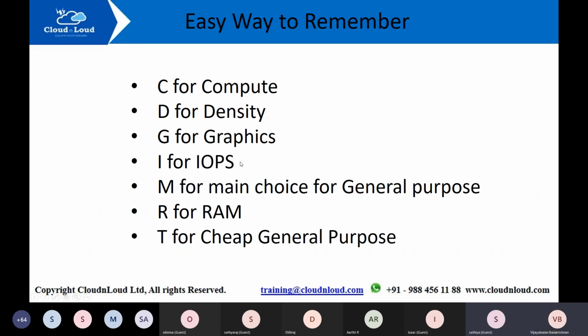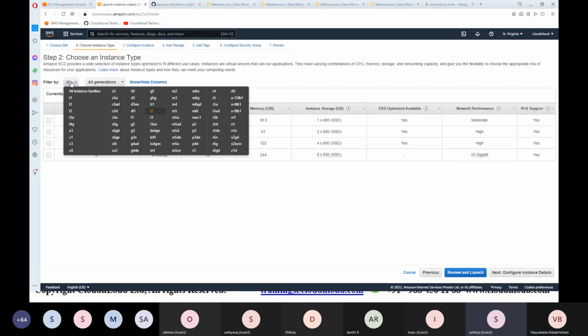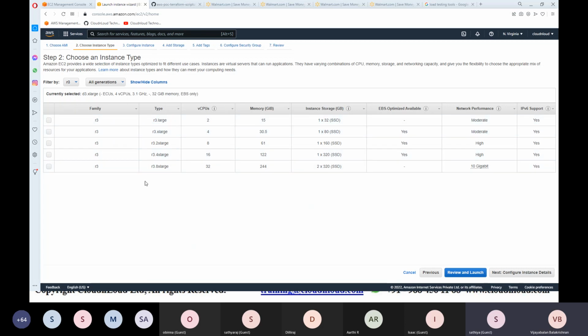Whatever starts with M, if you are really not sure what kind of application it is, just for testing purposes, then go with either T or M, but T is cheaper than M. And if your application is a banking application, kind of memory intensive, then go with R. So you can select R3, R4. There are benchmarks. We will discuss benchmarks tomorrow. So this is how you need to start your AWS or cloud journey in depth. This is very basic. It's not so difficult. Only thing is you need to know how to apply the logic. That's it.